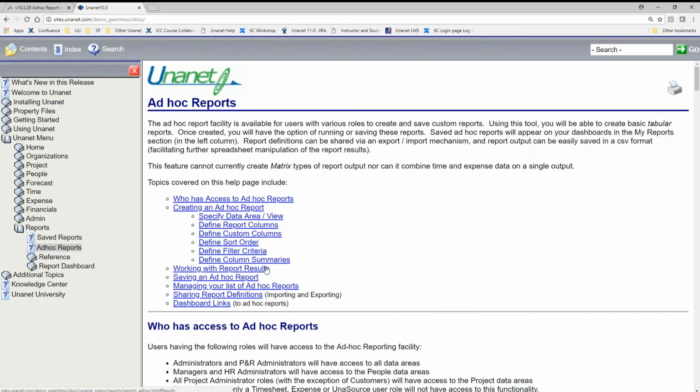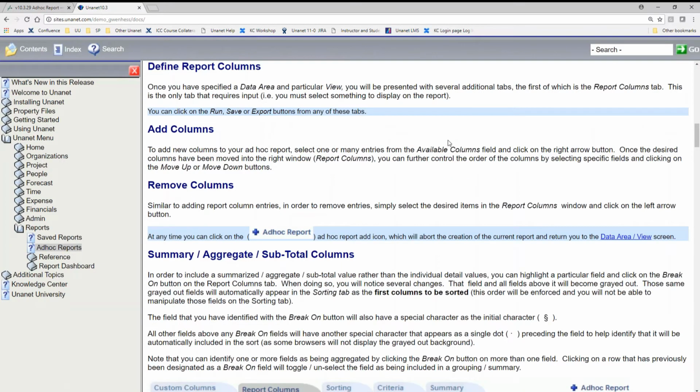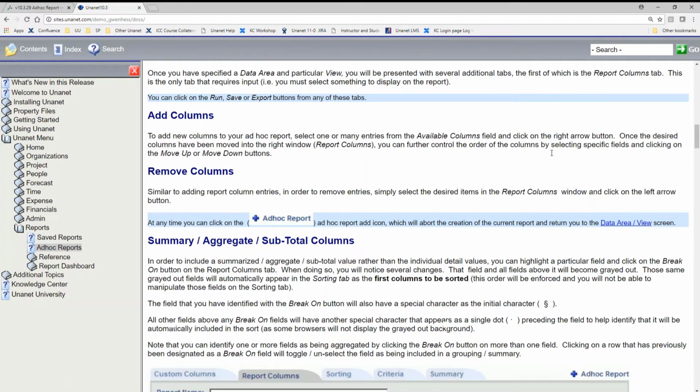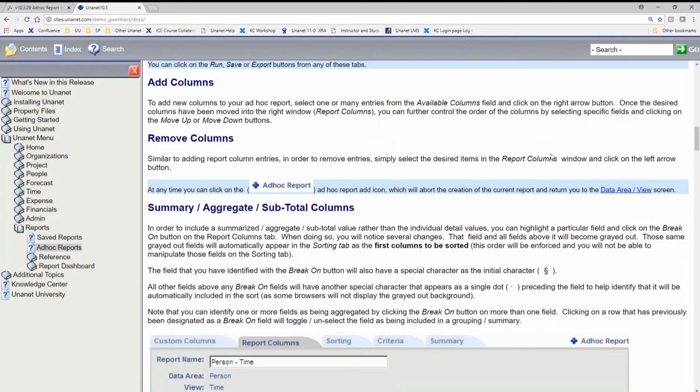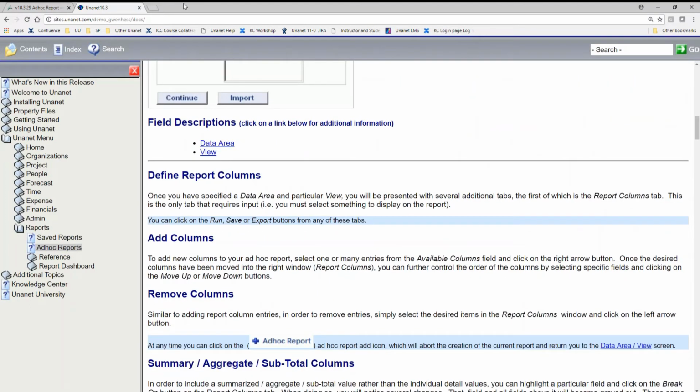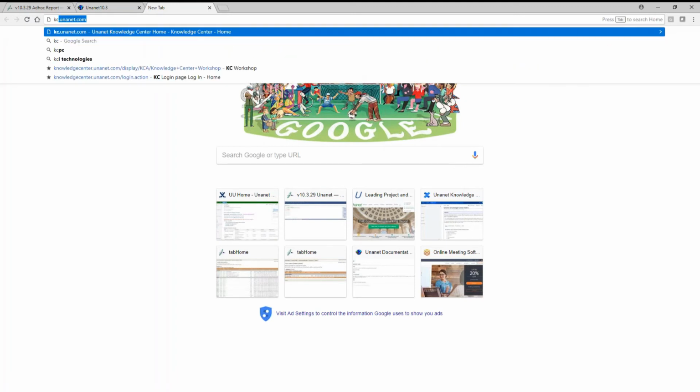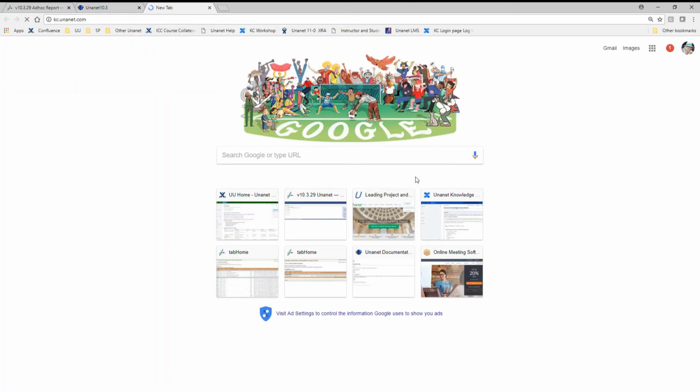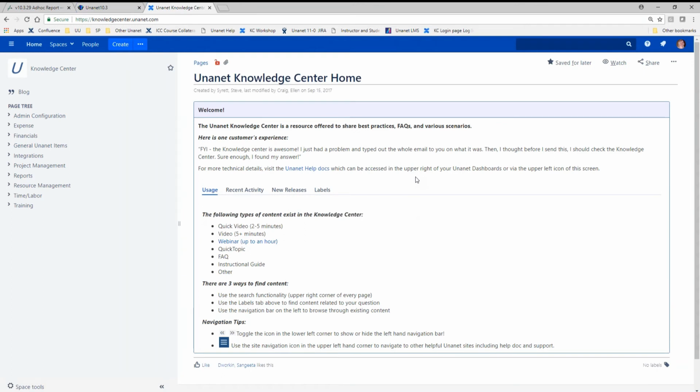It tells you about it and working with report results. So let's see, define your report columns. It doesn't look like we've got a listing of that anywhere. Yeah, I didn't think we did. I know we're adding to them all the time. Let me take just a moment also to tell you where you can find information to know if we've added something. Maybe you send in suggestions at unanet.com saying, here's a field that I'm not seeing in a particular view that I would really like to see.